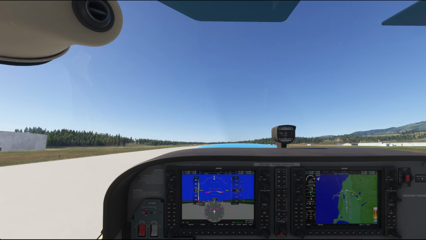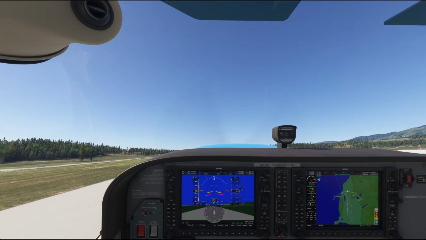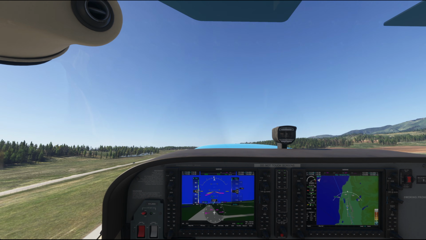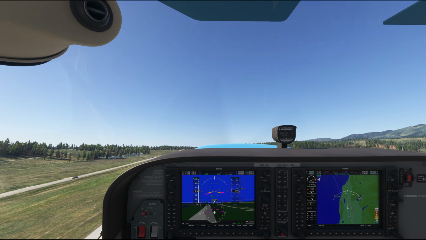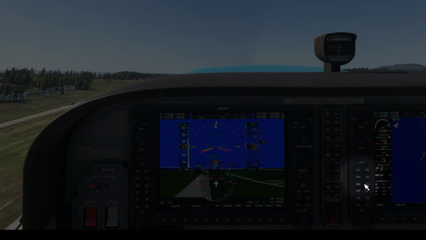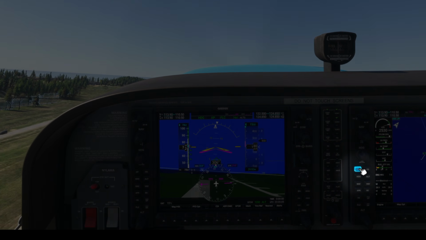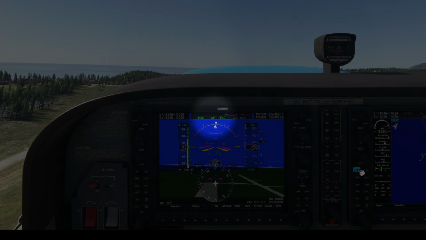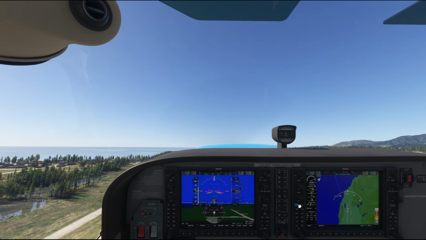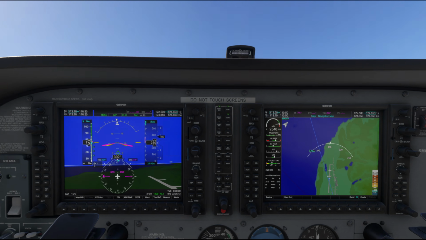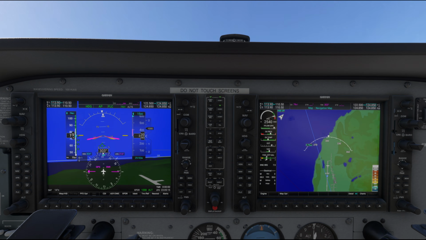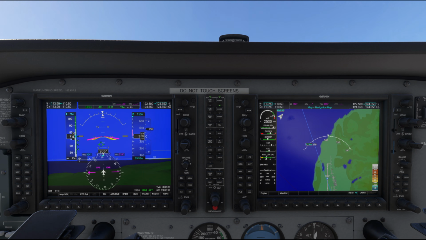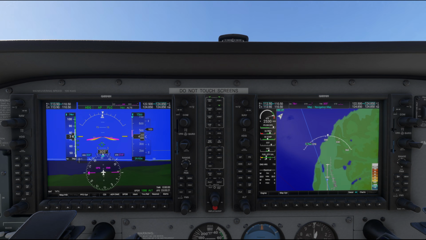We haven't yet engaged the autopilot, so we hand fly until the aircraft is stable and close to the target airspeed, pitch, and heading. Once we have a positive rate of climb and are near 74 knots, press the AP or autopilot button. The autopilot is now engaged, as shown by the AP indicator on the annunciator panel. The aircraft may wander slightly at first as it captures the selected heading and airspeed, but after a few seconds you can see on the PFD and MFD that we're in a stable climb tracking the extended centerline.